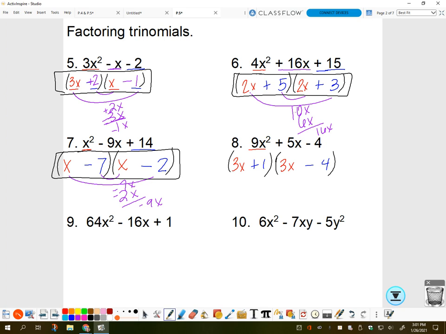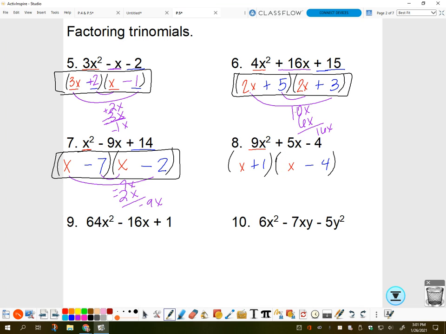So I'm going to do this without writing it down and see if you follow. If I multiply these, I get negative 12. If I multiply this, I get 3. Well, negative 12 plus 3 is not 5. So you have choices. What is it you want to switch? I'm going to say, let's try making these a 9 and a 1.